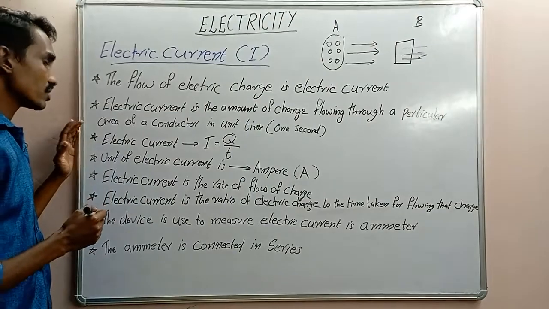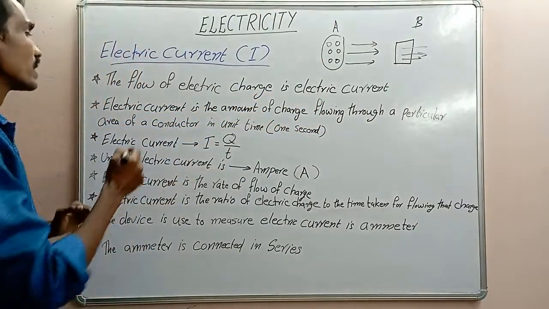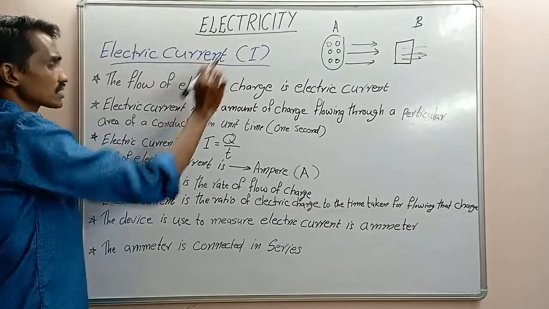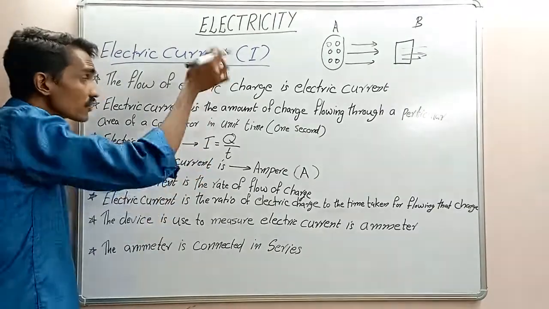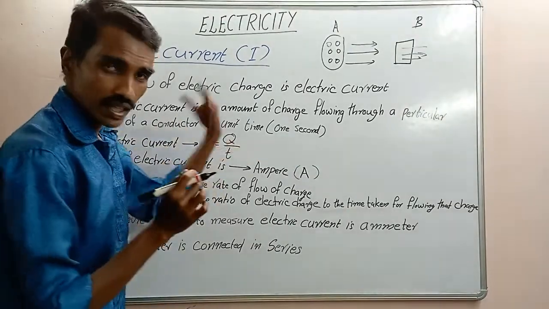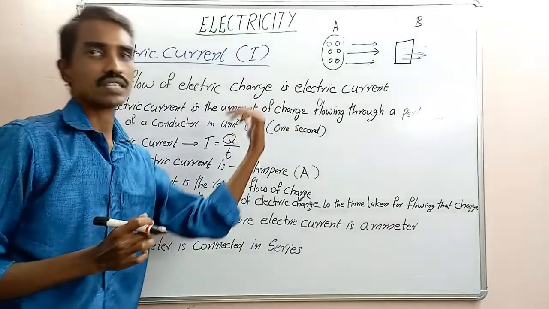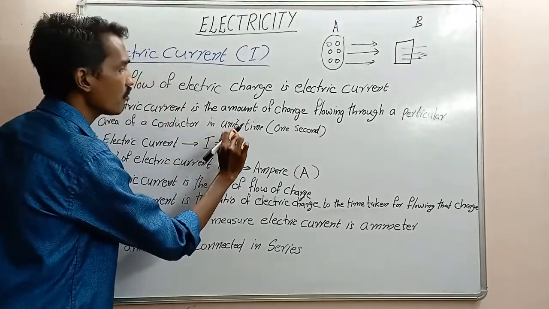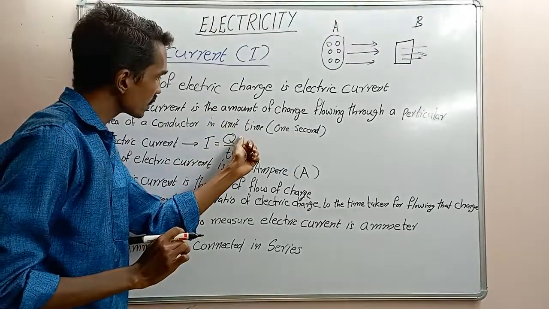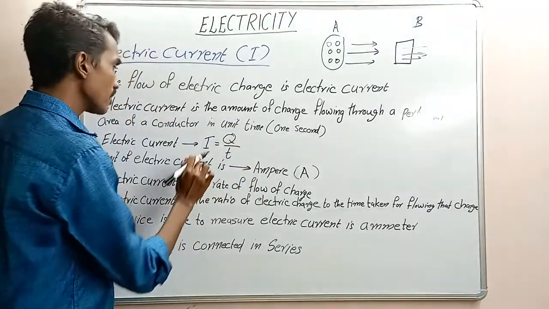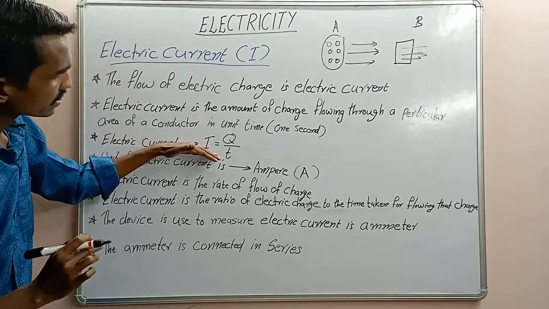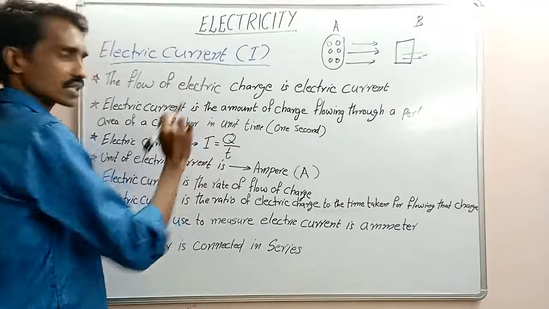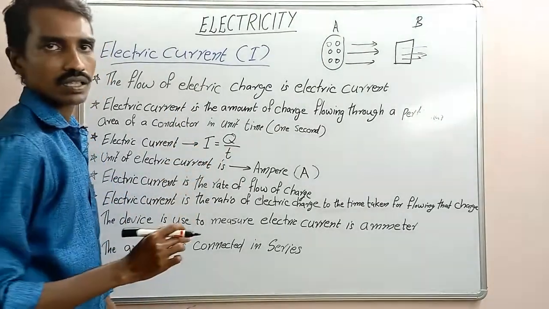Clear? Then through this definition we must take a formula. We already know the electric current is represented as capital letter I, because of the intensity of electric current. In the earlier slide we have Q as the electric charge, and time is represented as a small letter t. So in a particular time, how much electric charge is moving? That means Q by t. Electric current I is equal to Q by t, where Q is the electric charge, t is the time taken, and I is the electric current.